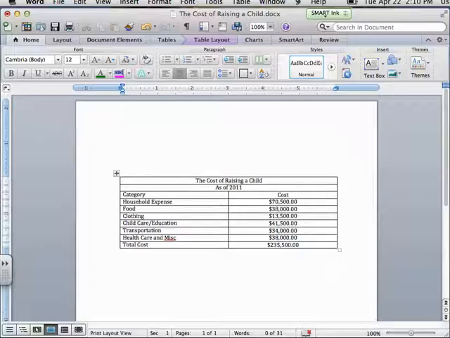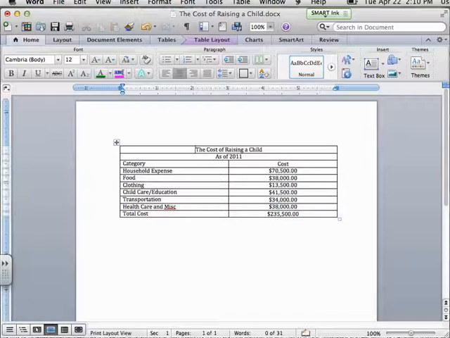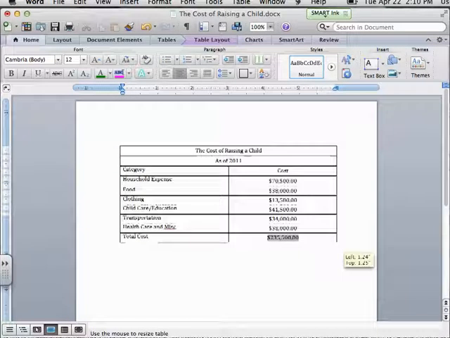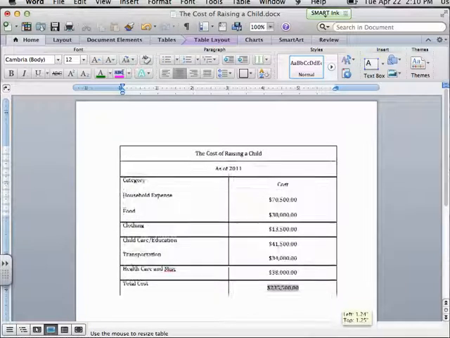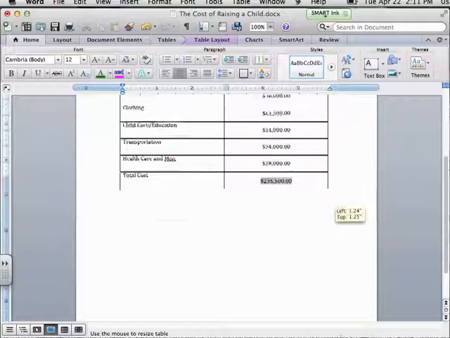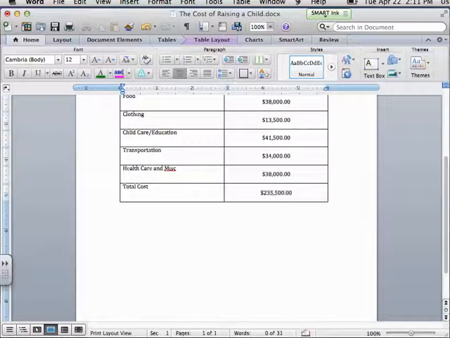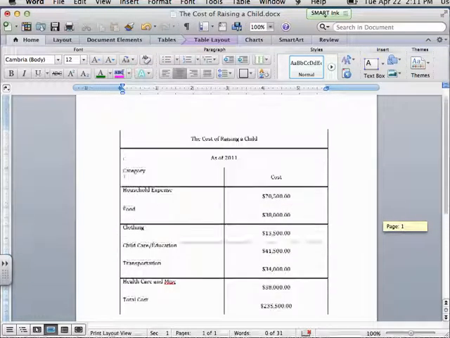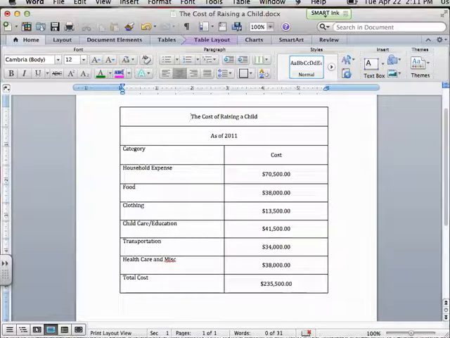If I want to expand the table, if I want to make the columns taller, what I do is I put my cursor right over this little rectangle, and I have to get the arrows so that they're kind of at an angle, a diagonal, and then I'm going to click and hold, and drag the table down so that it's going to be a little taller for each one of my rows.